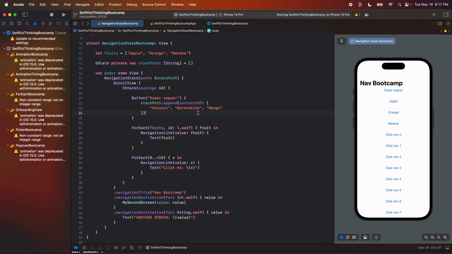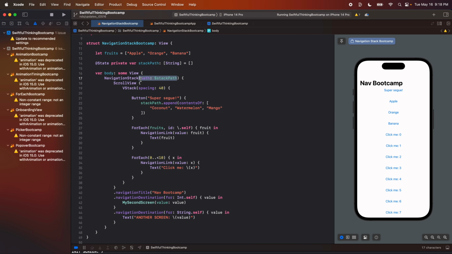So that is all I have for you guys for the navigation stack. There are ways to kind of override and customize this stack path so that it can accept multiple data types, but it's much more advanced, it's a little hackier, and I don't want to get into it in this playlist. So for right now, I think this covers pretty much all of your use cases for your beginner, intermediate level apps. Generally, I do not use the path unless I need to do this super segue basically. And most apps honestly don't need to do that, so I've been avoiding it. But if you have that binding there, you can then do that super segue.